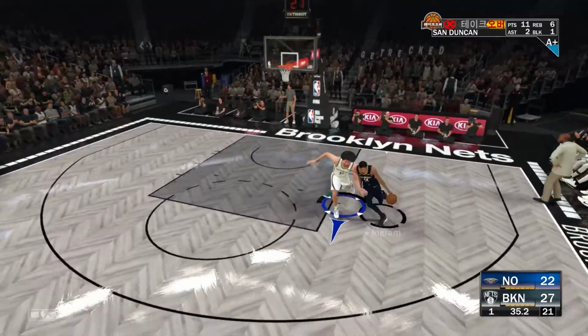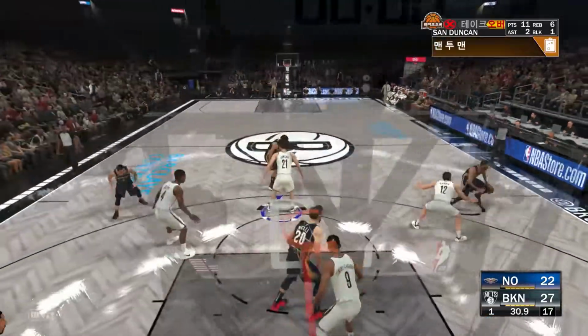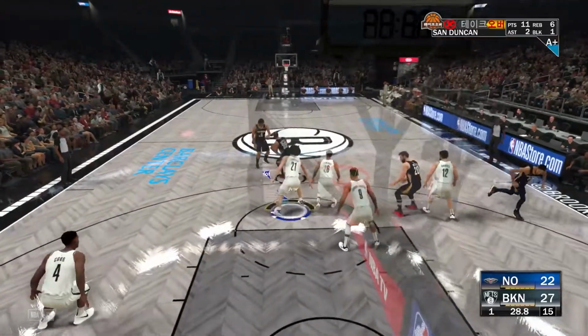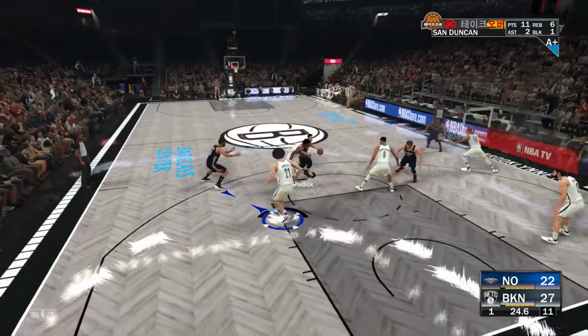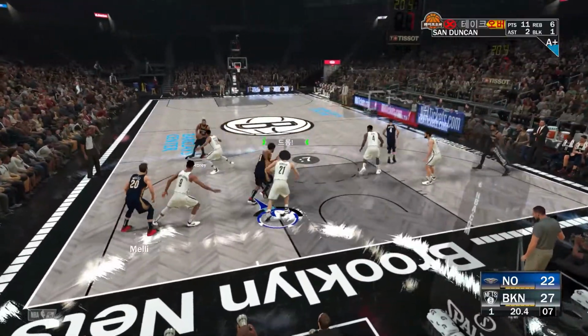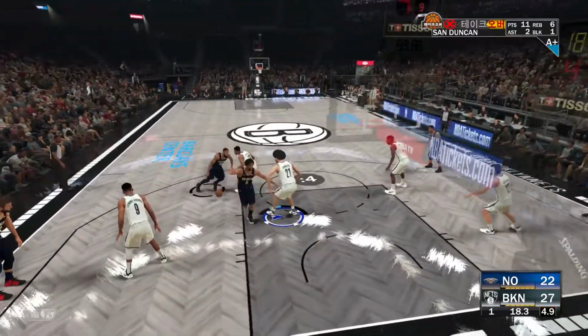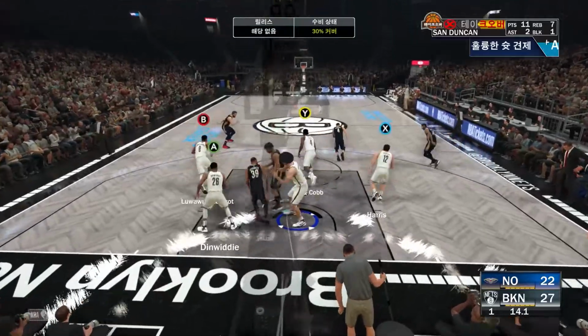And guys, you've heard of overpassing. Well, that shot was an example of underpassing. Maybe they can find a way to establish some rhythm in the next few possessions with the extra pass. Pass to Melly. Some nice passing here by New Orleans. Story. A putback. And the rebound goes to Duncan.